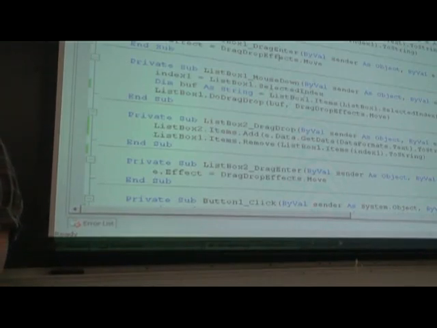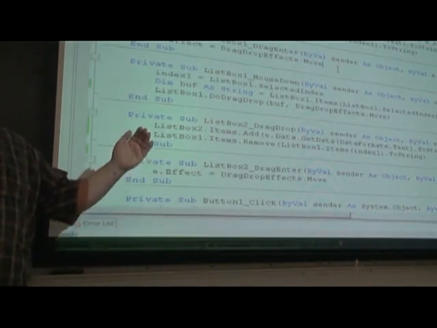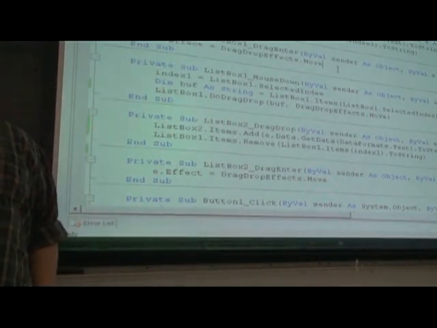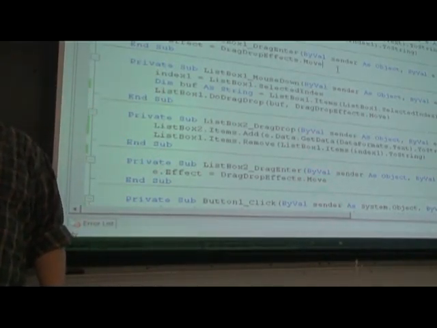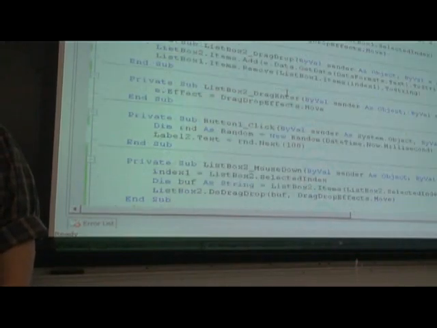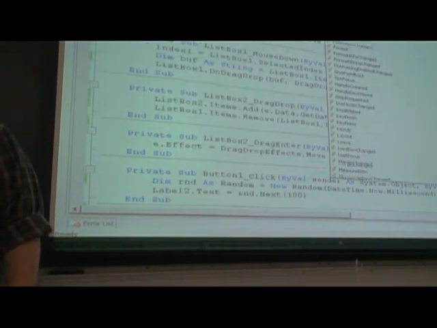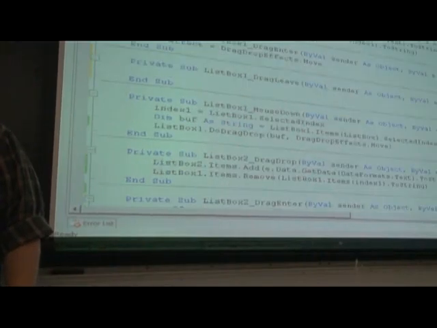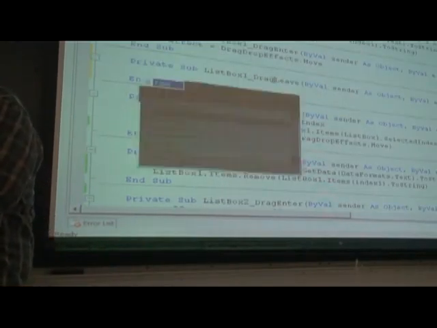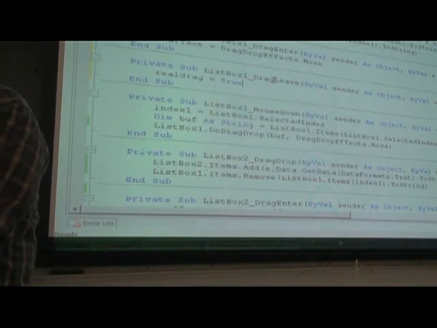So only maybe in the drag enter, like you have to enter something. Or I was thinking with the drag leave, as soon as you leave the original list box, set the flag to true. So we have drag leave on list box 1. We'll say real drag equals true.